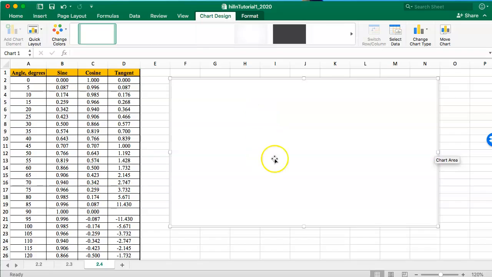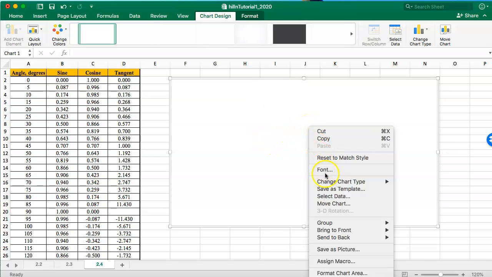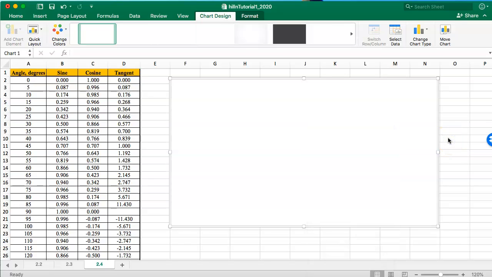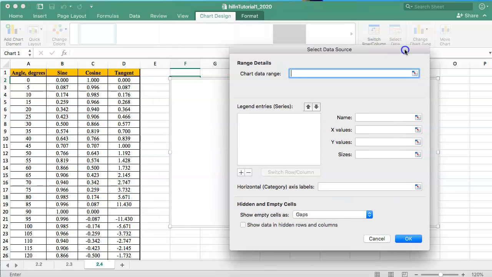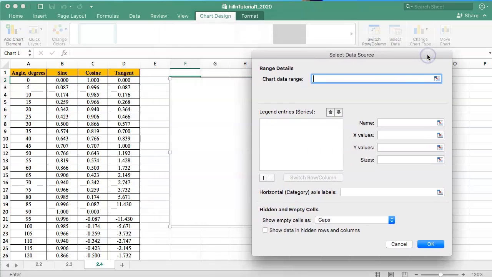You can right click on the chart area itself and click on select data. On Macs, if you don't have your trackpad set up with right click function working, you will likely have to hit Control and normal click. Or you can go up in the ribbon at the top below chart design and hit select data. Both work the same.